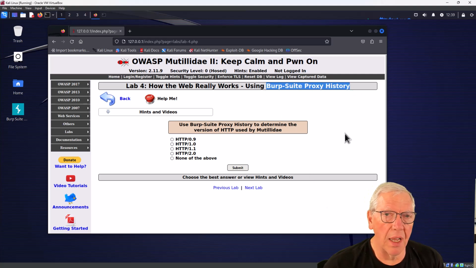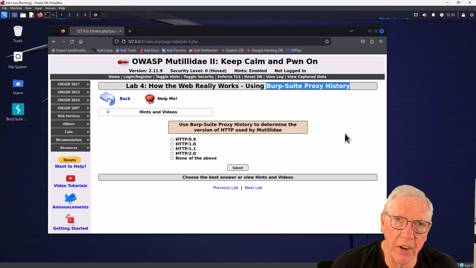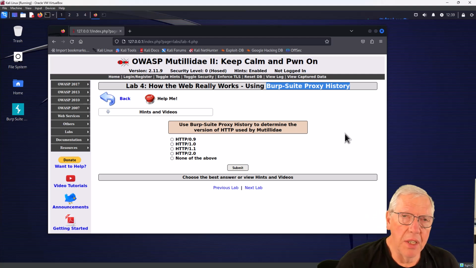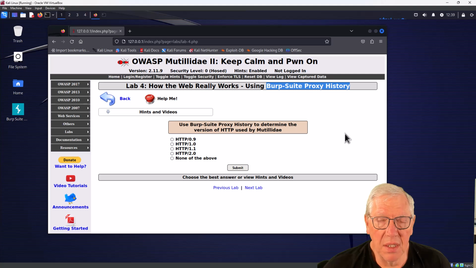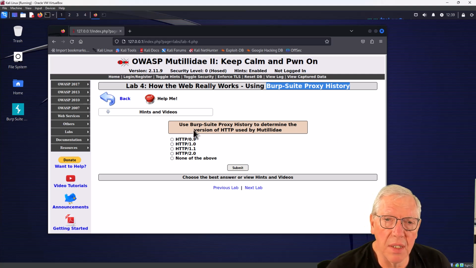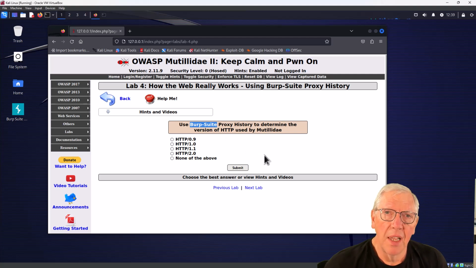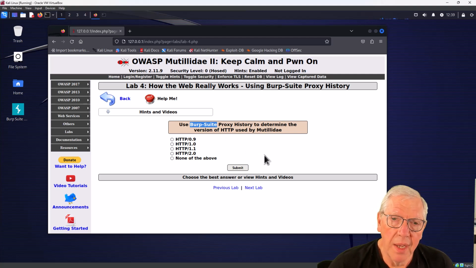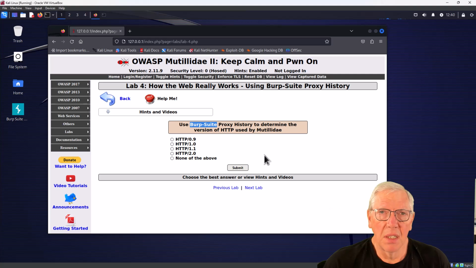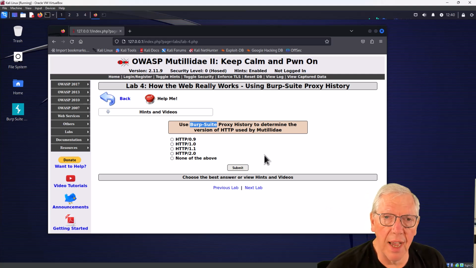Now I really love this. It's asking for a very simple thing which you could do using a lot of different methods, but what it wants us to do is try using Burp Suite, which is an amazing, fantastic tool that was written by PortSwigger. And what we want to do is get more skilled at using Burp Suite because it allows us to spot web vulnerabilities, SQL injections, and things like that.